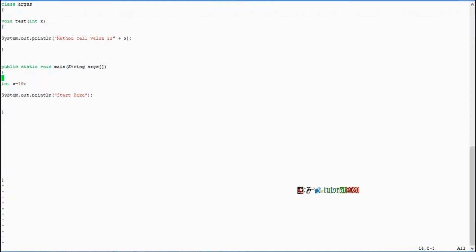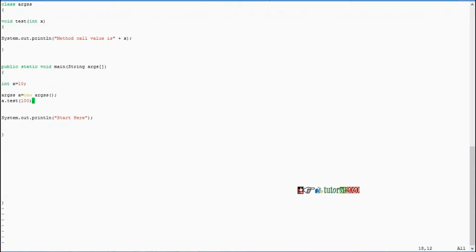If I want to call it, first I need to create an object to reference that. This is the test we have given, and within the test I need to create an object reference. So I'll create it, and with a dot, when I call test, I'll say 100.